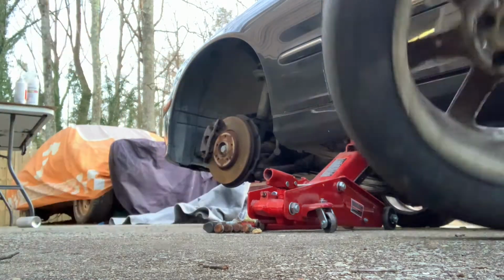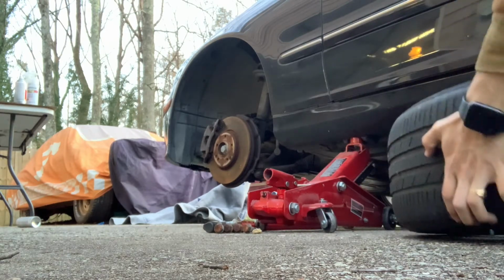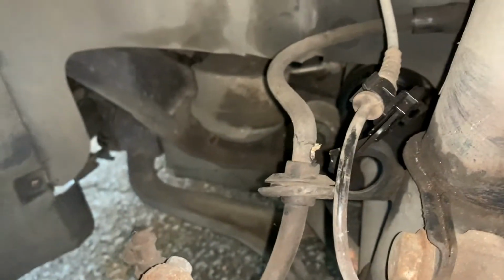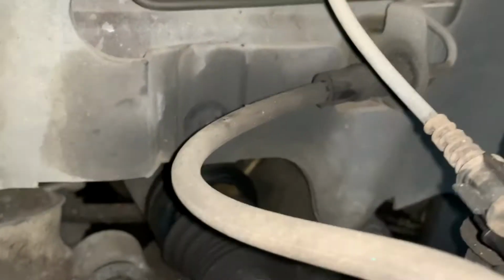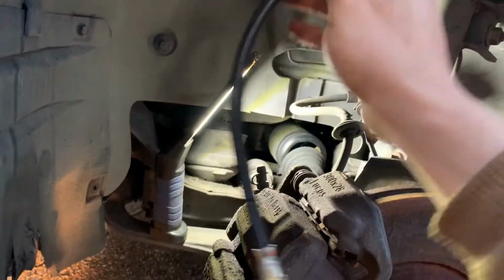It's a good safety precaution to put the wheel under the vehicle while you are working on it, in case anything were to go bad. Here you can get a pretty good view of the brake line that has busted. We're going to need to replace this, obviously, and we're going to use a new brake line from the brand Dorman. The part number is H620060.